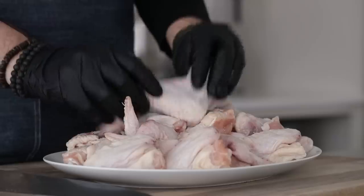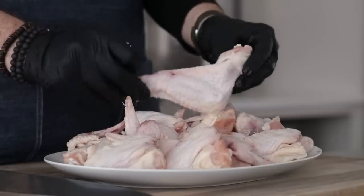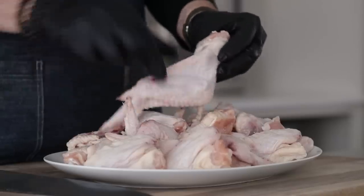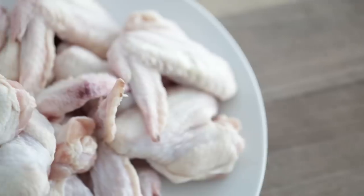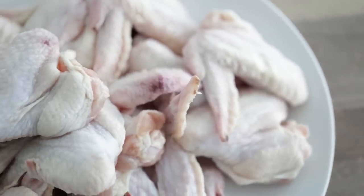Now you've got 3 main parts to a chicken wing and they usually come connected when you purchase them from the grocery store. You've got the tip, the wingette, also known as the flat, and then the drumette. And it's funny, over time, I've actually learned to like the flat or wingette the most. I think there's more meat there. Maybe it's that extra bone. Maybe it provides a little more flavor. I don't know. I've got 6 pounds total of wings here. And I know that seems like a lot, but there's so many bones in these. I'm probably only going to get 2.5 to 3 pounds of meat.